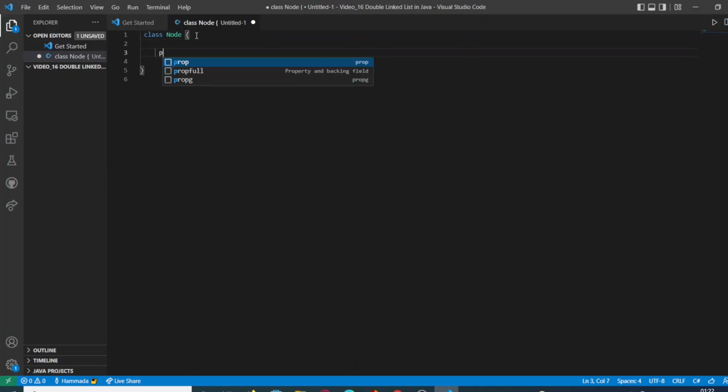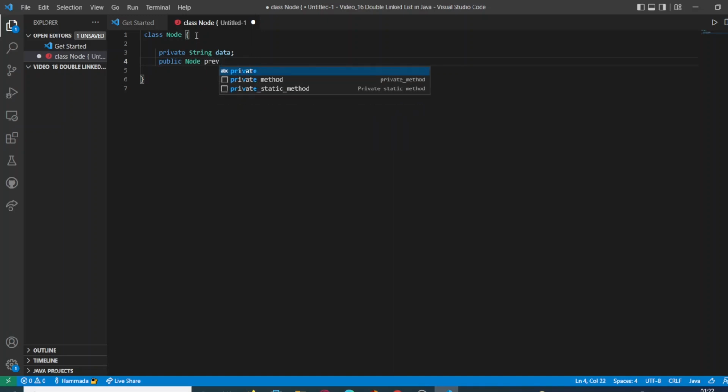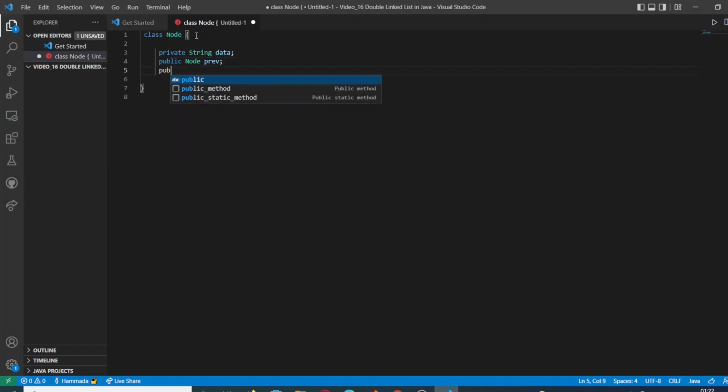The first element of our node class is going to be the variable of type string called data, and it's going to be private. And then we're going to create a public variable of type node, which is going to be called prev, and then another public variable of type node, which is going to be called next.